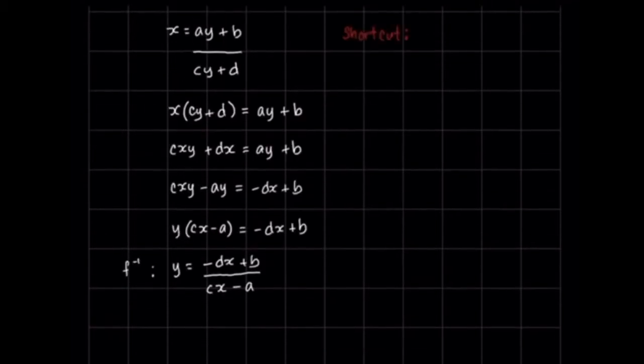Now let's determine yung shortcut by making a couple of observations dun sa original function at sa inverse natin. So this is our original function. It's ax plus b over cx plus d. Kung isusulat natin yung mga constants, we have a, b, c, and d in this form, or parang ganito yung appearance, kung ito lang yung titigan natin at hindi muna natin titignan yung mga x saka yung mga division.